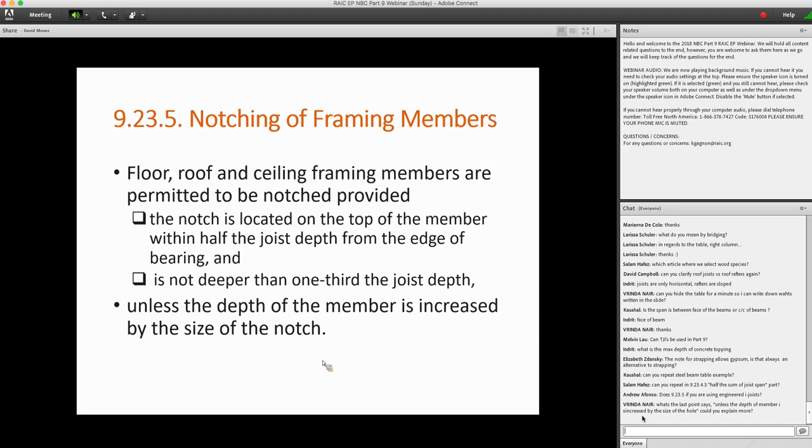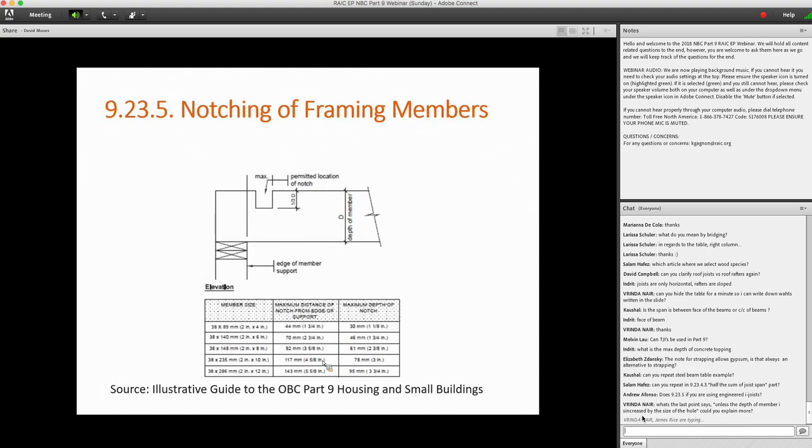I'll show you that in an image. And it has to be not deeper than 1/3 of the joist depth. And again, just like drilling holes, if you really need that notch, then increasing the depth of the member is the better option. Difficult to do once something's already been built.